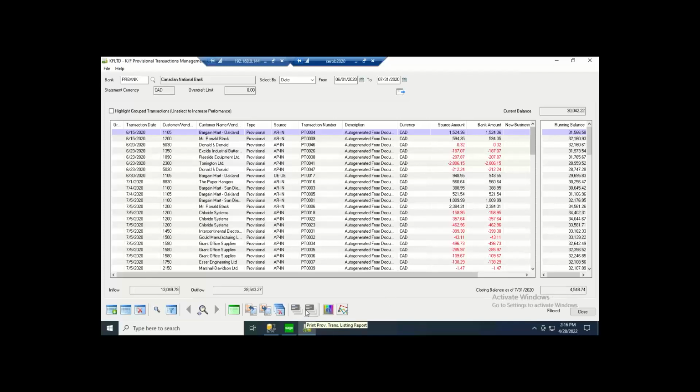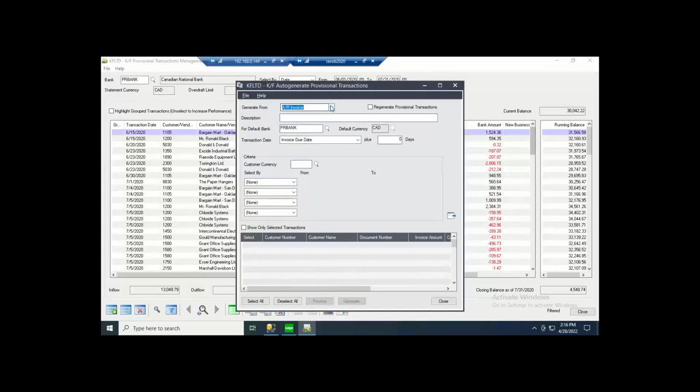Another source of cash outflow is the PO open orders. So again, I will do the same procedure. Select the PO order.